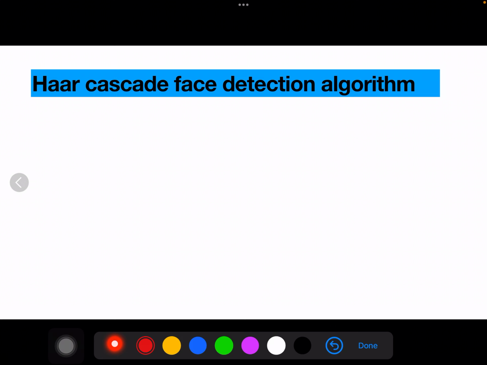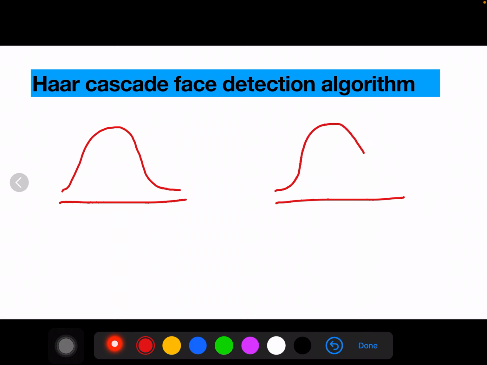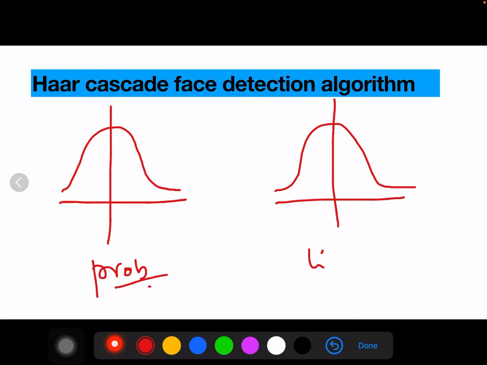If I have to present them in a graph representation, I just wanted to show a normal distribution. Here this is the mean and standard deviation. Let us understand what is probability and likelihood.